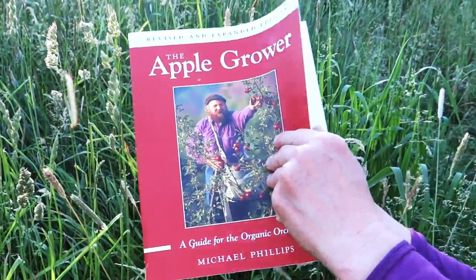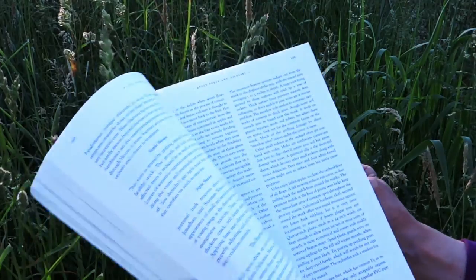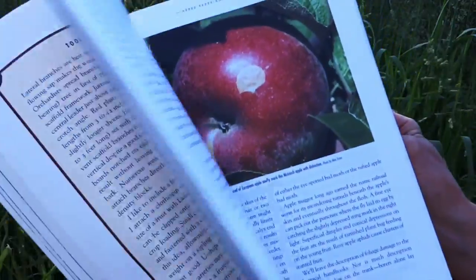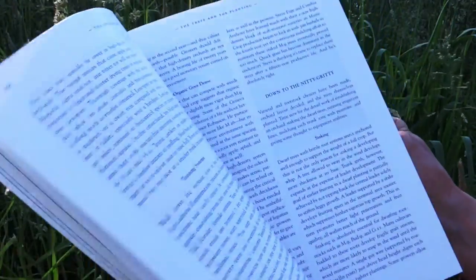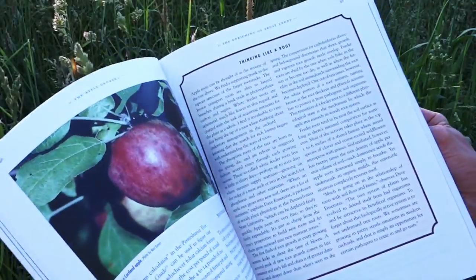Michael Phillips's book, The Apple Grower, is a fantastic read on how to successfully grow organic apples. The author leaves no stone unturned. He writes in detail about every aspect of apple growing, from spraying, foliar feeding, fertilizing, pruning, etc., etc.